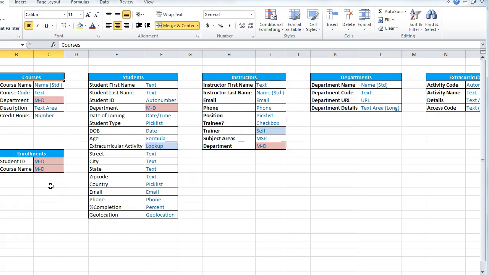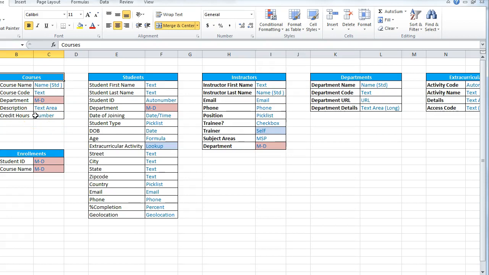So for recreating this data model in Salesforce application, step 1 would be to create these objects in Salesforce. So the entities that we talk about get created as objects in Salesforce. First of all, we have to create all these entities with all these fields with the matching field types. Let's go one by one. First is the courses object. Let's pick this particular object and create it in Salesforce.